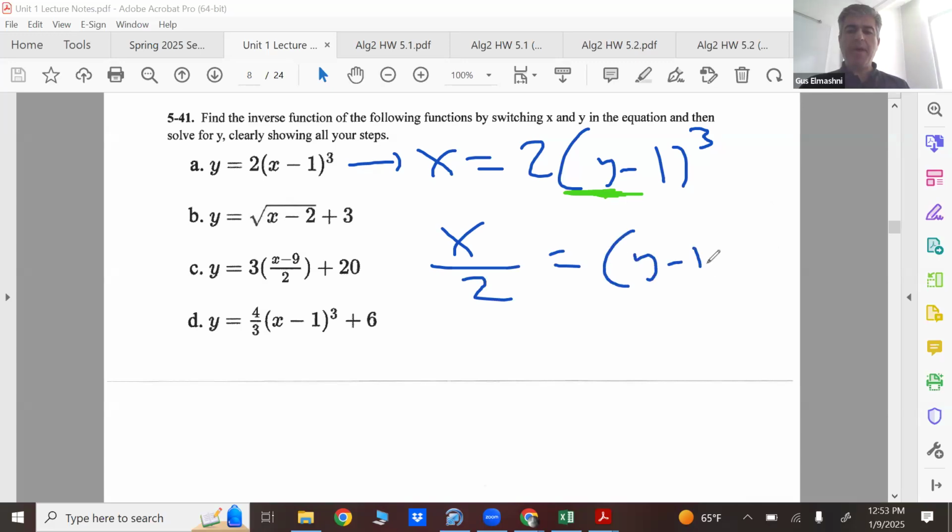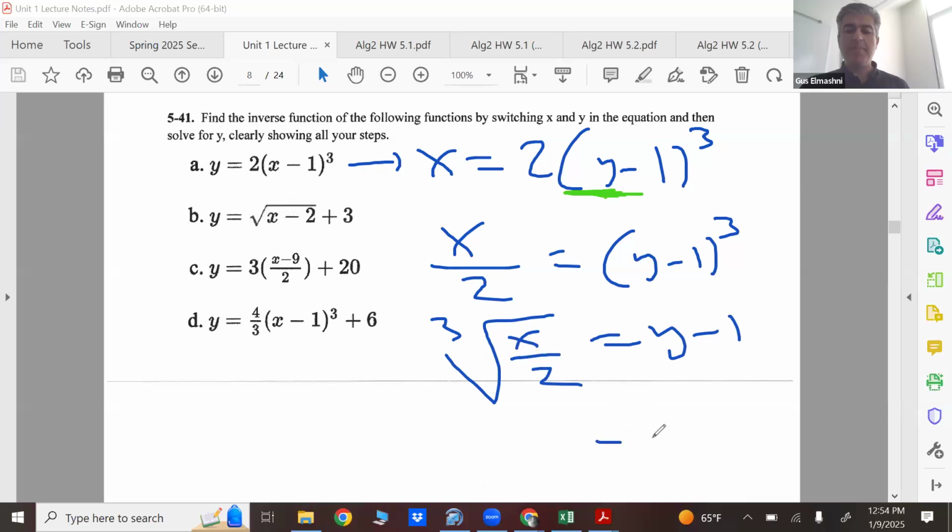I think that's why CPM asks you to reverse the steps, because it helps you see the algebra a little better. But you see how this is a little cleaner now? Now, is it easier to cube root? Yes, much easier to cube root now. So let's cube root now. So you get this, right? And then one more step. What's the last step? Add 1 to the other side, exactly. So it's 1 plus that junk.